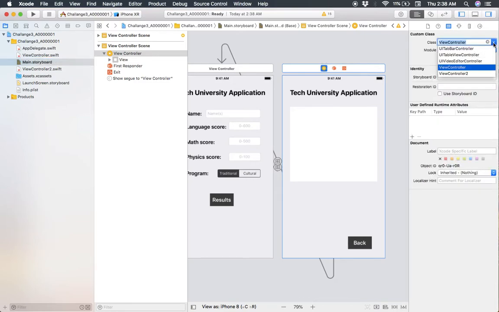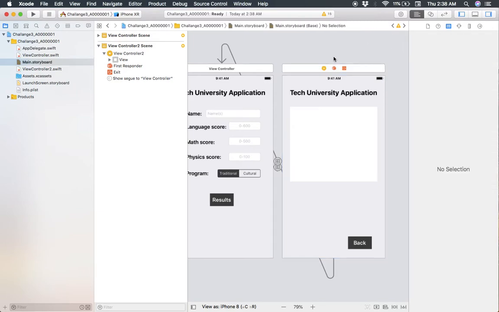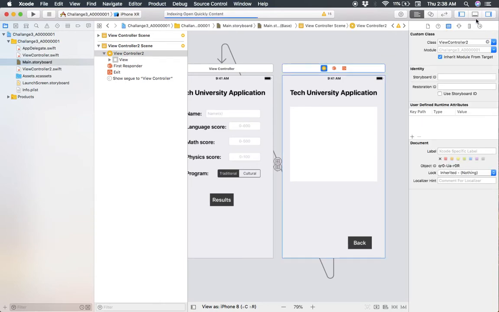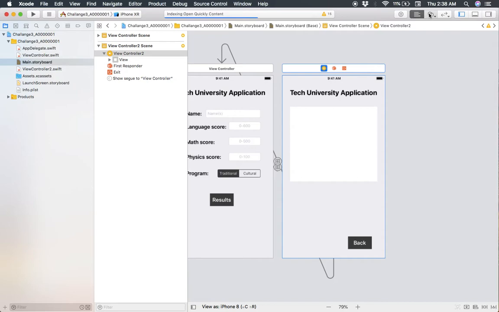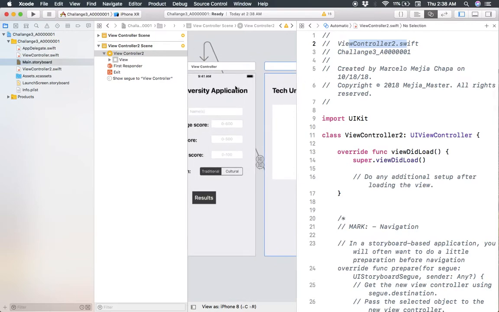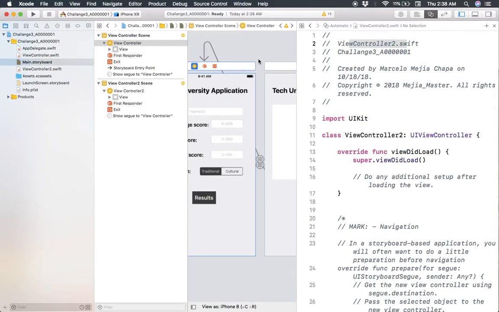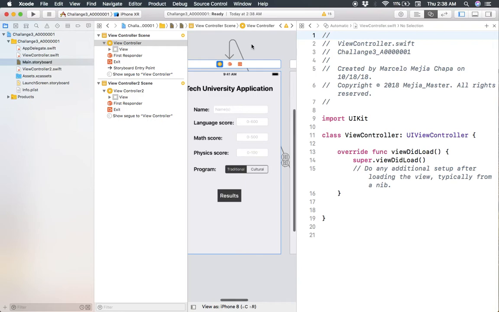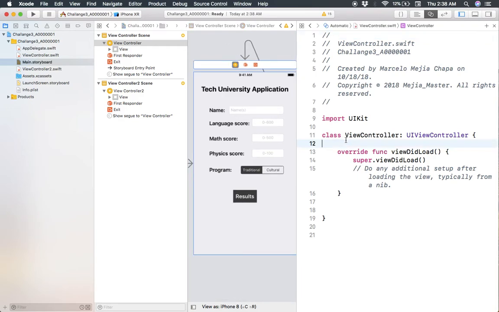We're going to change this class into viewController2. And if I were to put my mouse over the view controller, it will display viewController2. And if I look at the code, it's going to display viewController2.swift instead of viewController.swift. Great. So that's the big first step. Now we can start creating our connections.